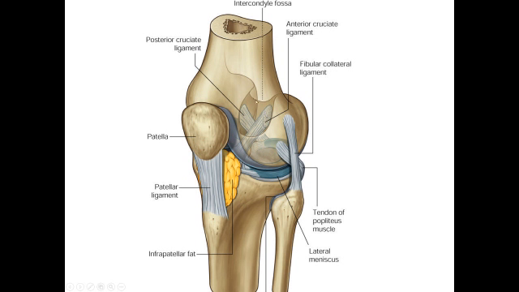And then the posterior cruciate ligament, remember, what does cruciate mean? Right, it means cross. So you can see, here's the cross. The posterior cruciate ligament arises from the posterior aspect of the tibia, the intra-articular eminence. It's going to come up anteriorly, medially, and superiorly, and it's going to attach on the lateral aspect of the medial femoral condyle. So these two cross, and we're going to be doing some special tests in class to assess the integrity of both the anterior and the posterior cruciate ligament.